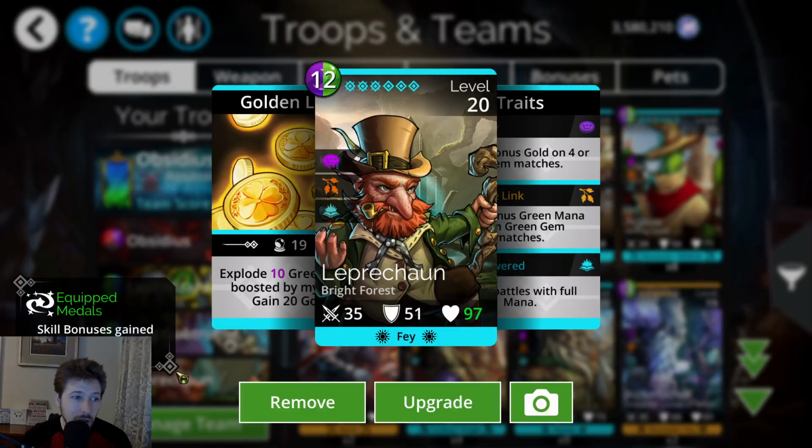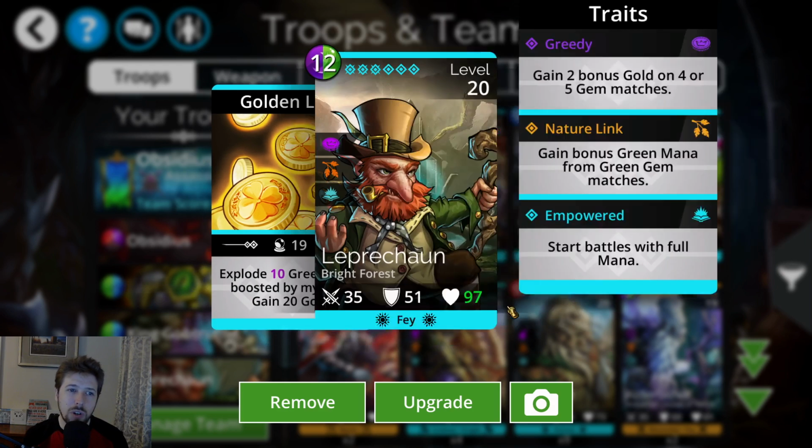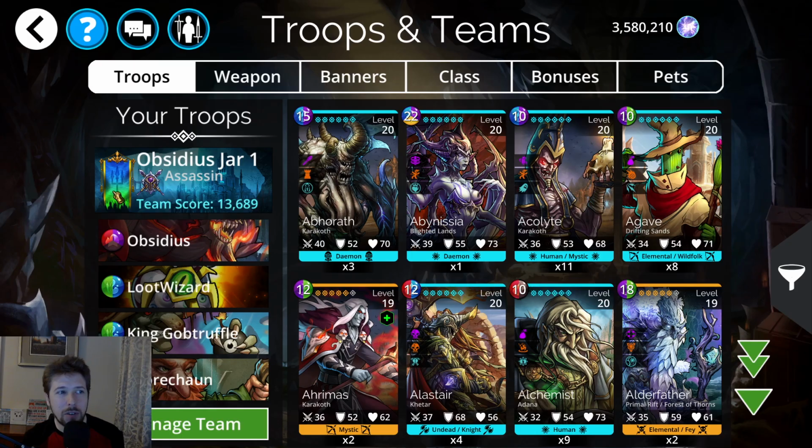And in the last spot, we have Leprechaun, which is great for a couple of reasons. It starts with full mana, and it will explode green gems, which are using green for Jar of Eyes and for Gobtruffle. So that'll give us some early mana generation, as well as it does in its traits. It has Nature Link, which will give us a bonus to green. And as you can see on my banner, I'm using double blue, 1 green, but with Nature Link on Leprechaun, it adds another to green, so I'm really getting a 2 bonus to blue and to green.